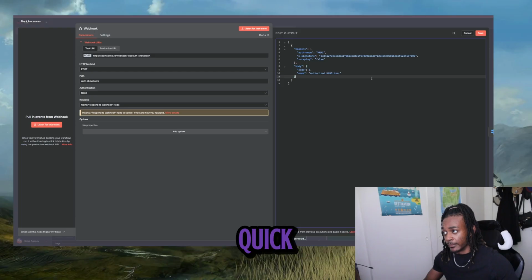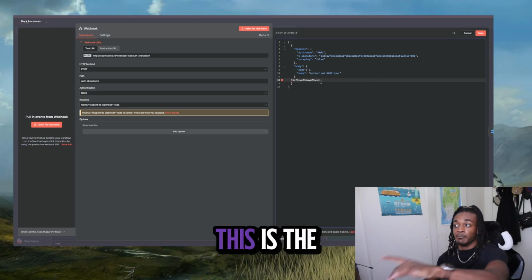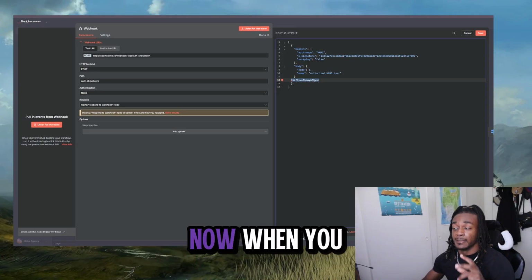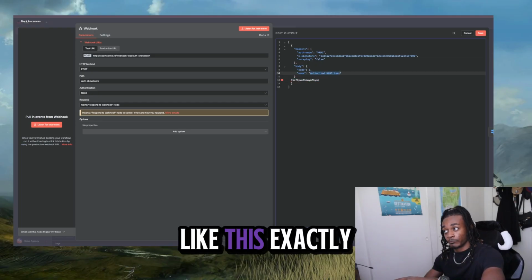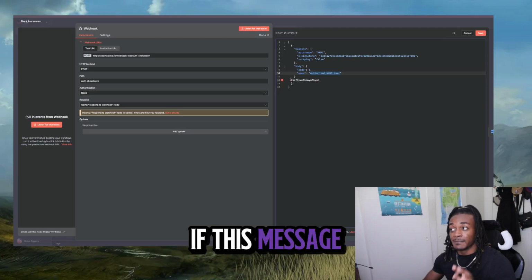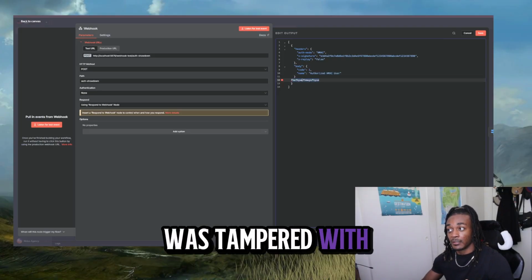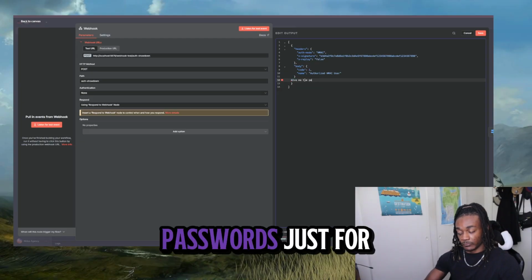Just to show you really quick. Boom, come up here. Okay, boom. This is the secret hash, right? Now, when you decrypt this message, it'll say something like this. Exactly like this. However, if this message was tampered with, then it would say something like, give me the passwords.